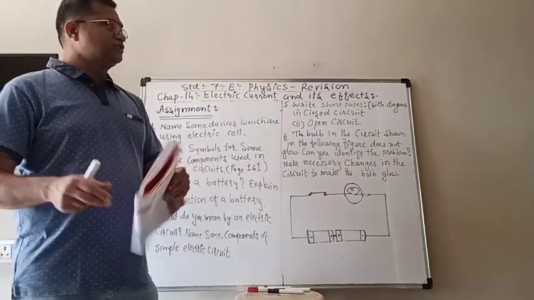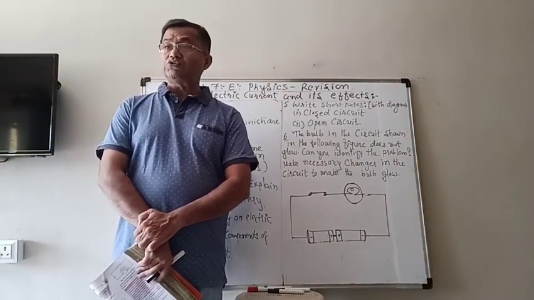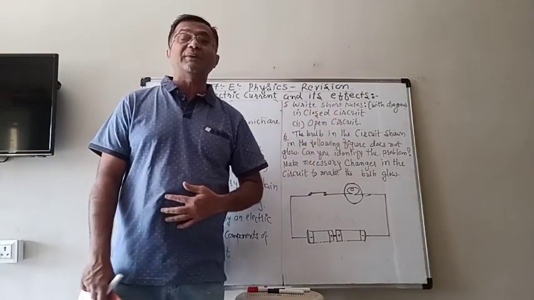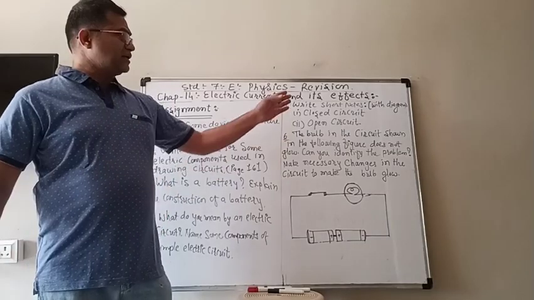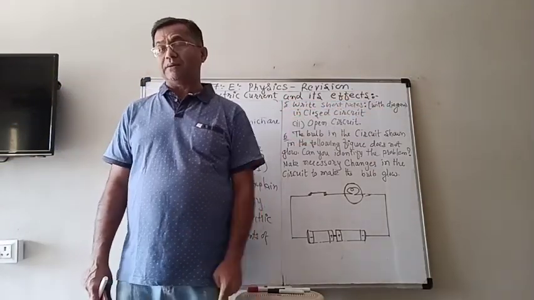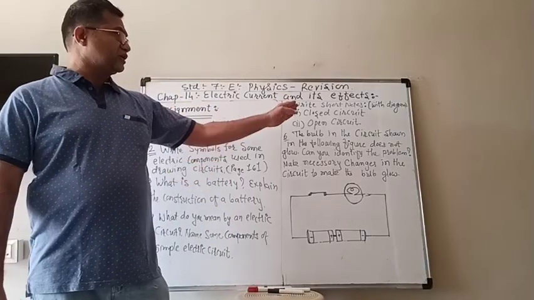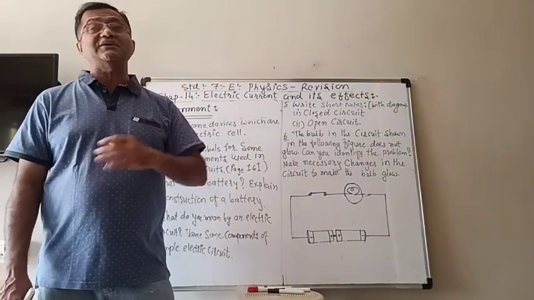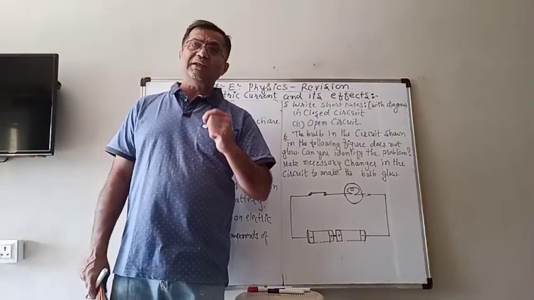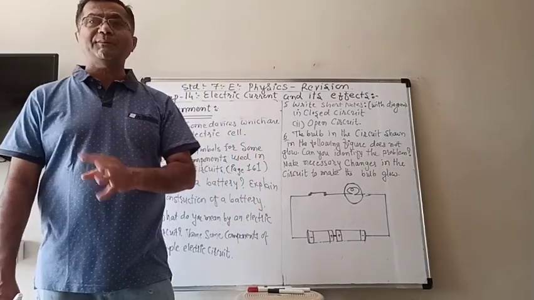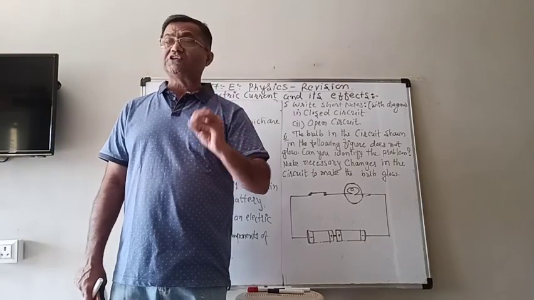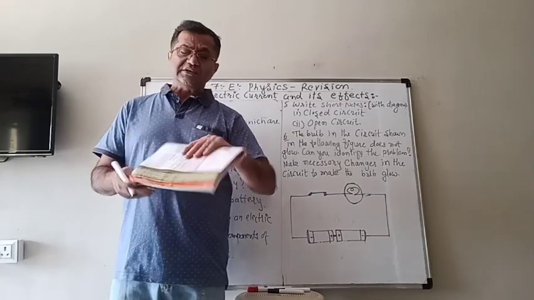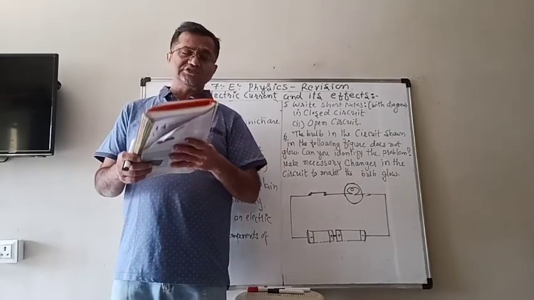So now we have talked about the circuits. Now we have to understand the two different types of circuits, that are closed circuit and open circuit. We have to write down short notes along with a diagram about the closed circuit and open circuit. Now what is a closed circuit and what is an open circuit? Generally when all the connections are done properly and the switch is also in the on position, that type of circuit is known as a closed circuit.